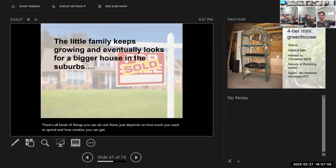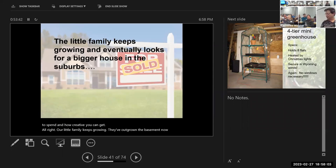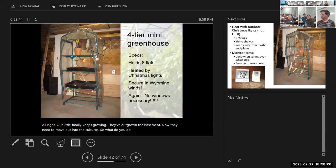All right, our little family keeps growing. They've outgrown the basement. Now they need to move out into the suburbs. So what do you do? There are these little 4-tier pop-up mini greenhouses that are inexpensive and work quite well.